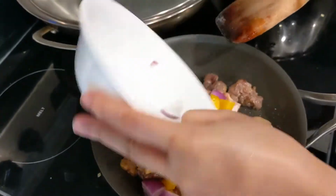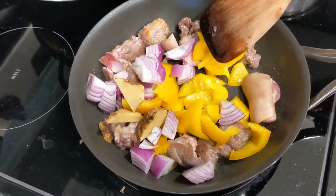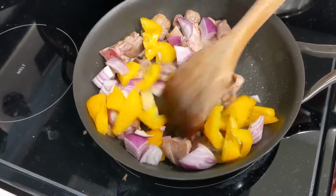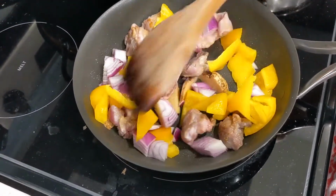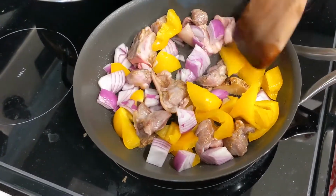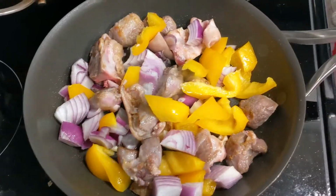Now you can add the vegetables. I didn't even overthink this, just dropped everything in: the ginger, the bell pepper, and the onion. You can see they're about the same size, in about 1/2-inch cubes or slices. Then give it a good stir.